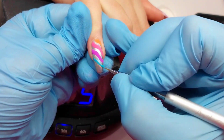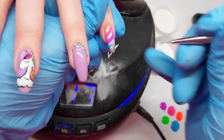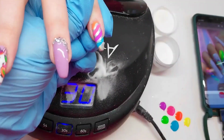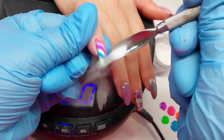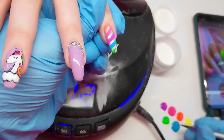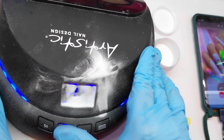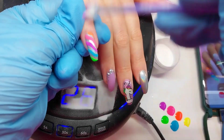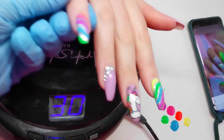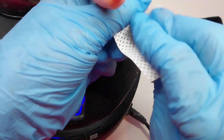So I am working from one hand back and forward to the other. As you can see, it just makes it more efficient since I am doing so much curing. Because the other nails are finished, I'm not over curing them, so don't worry about that. But I will say, of this whole set, these are the nails where I lost, there's my mess. These are the nails where I lost my confidence because I wish that I had taken more time to get those lines exactly perfect, exactly how I wanted them, and I would have been so much more proud of these nails.